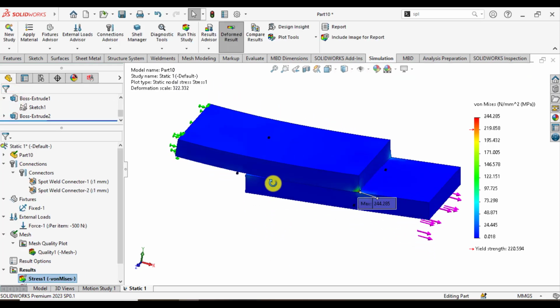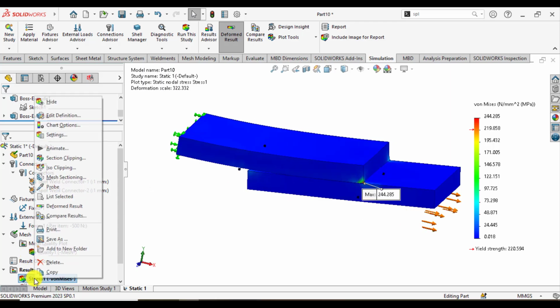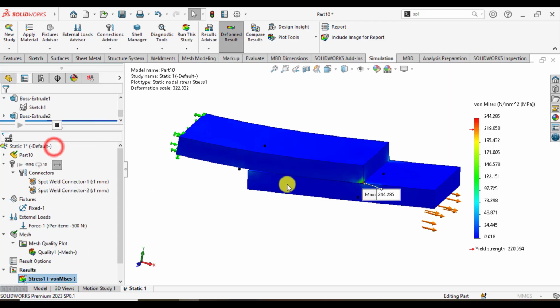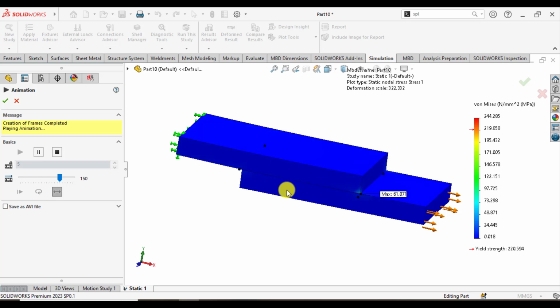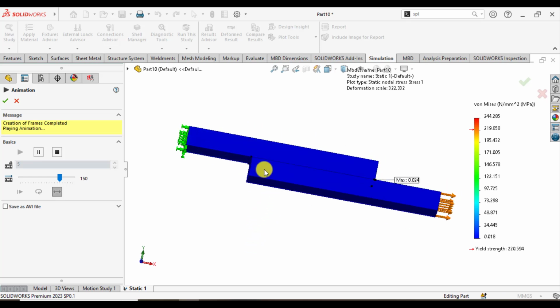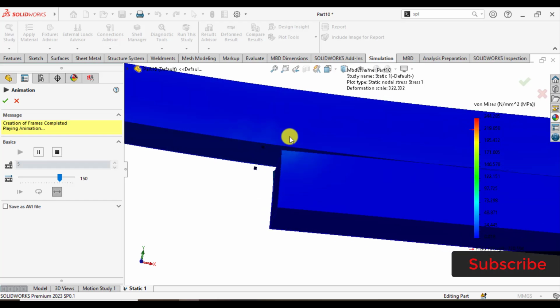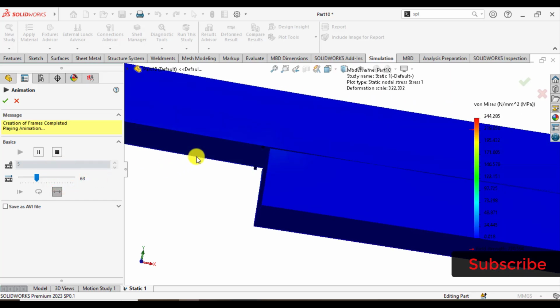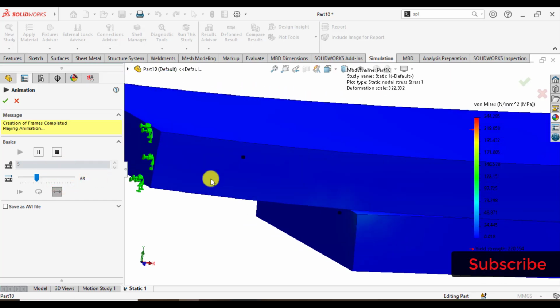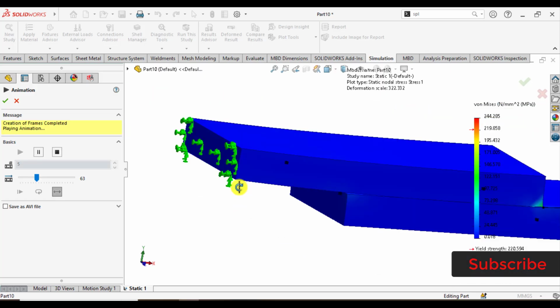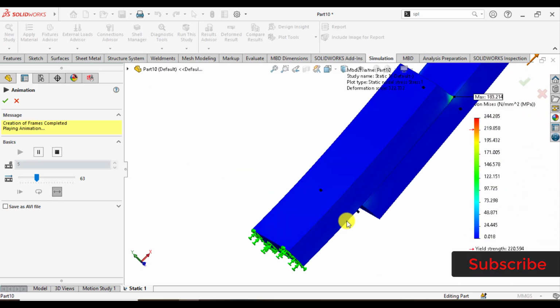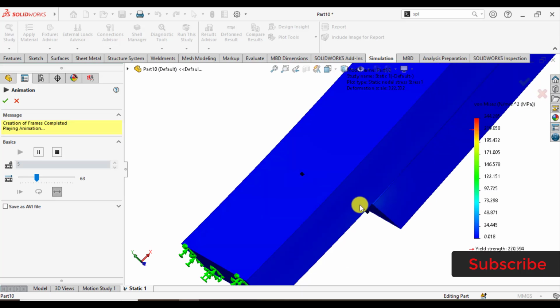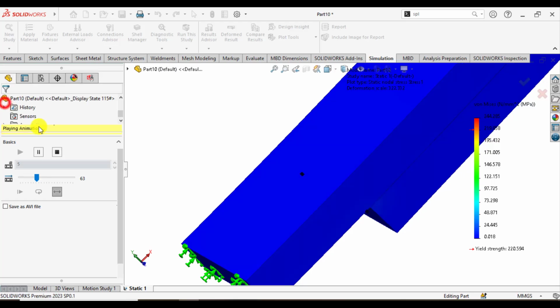You can also check the behavior under these loading conditions. You can see how this is separating from the base plate. You can slow down your animation. How this is deforming, you can see it is scaled up.